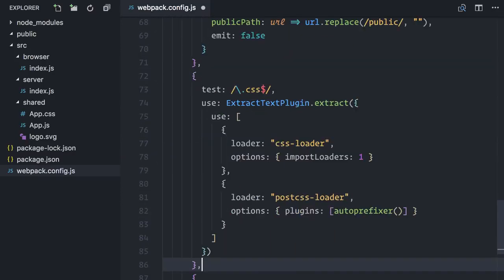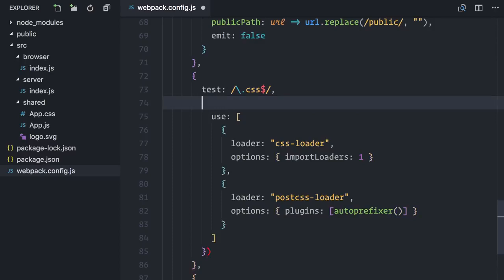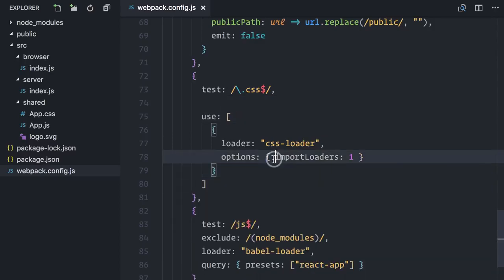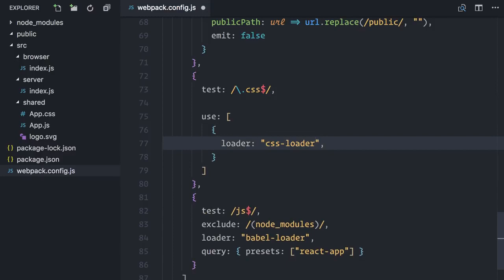Now, the style sheet configuration can be radically simplified. Since I don't want to generate files, I can get rid of Extract Text plugin and Post CSS. The CSS loader configuration stays because the server still needs to be aware of CSS imports without actually using them. This can be done by changing the loader to a different path, locals.